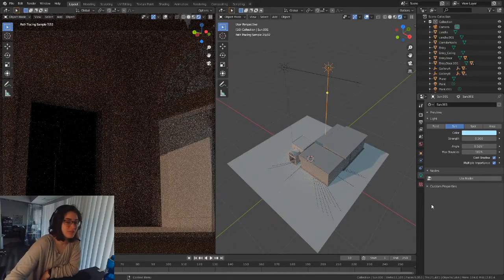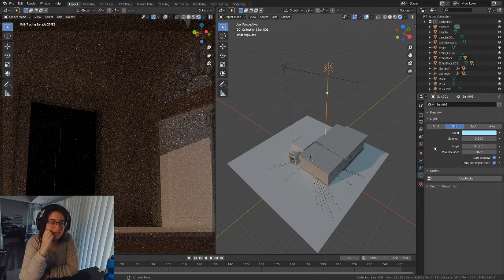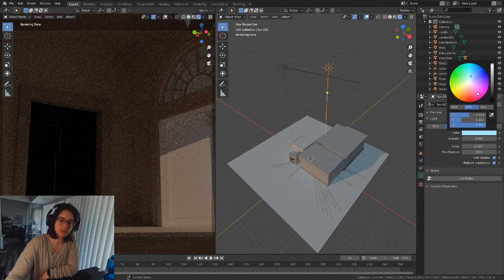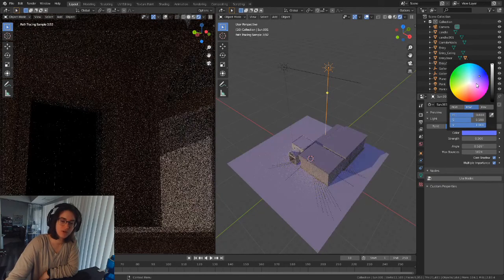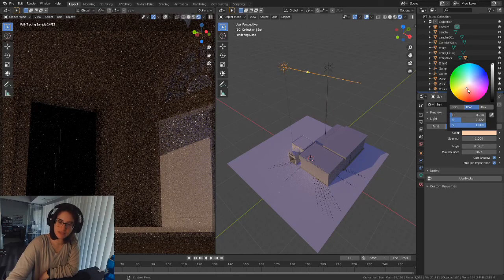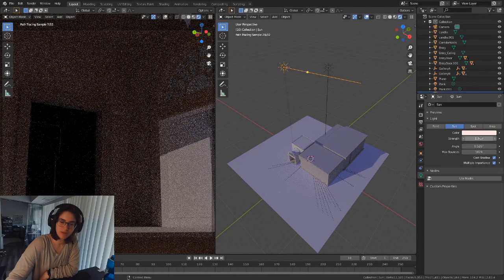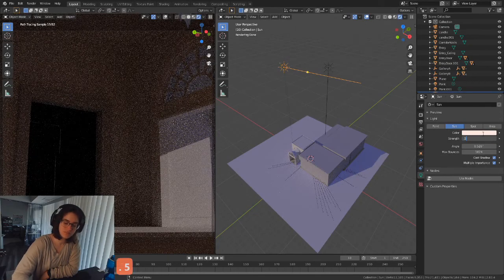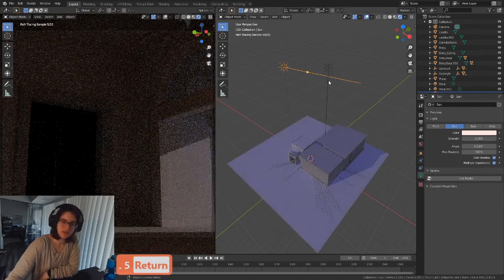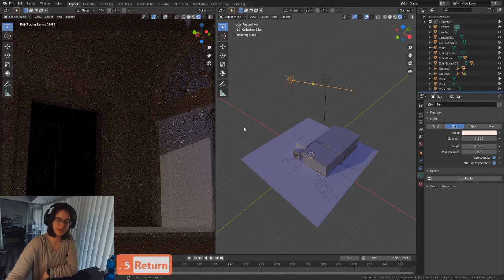So you could again play around with the color and strength of these things based off of the time of day you want. If you want it to be nighttime, you could make this blue a deeper, like purplier blue. You can make the sun more moonlight, so it'd be a little bit more white. It'd probably be weaker, just to give it a little more low light.